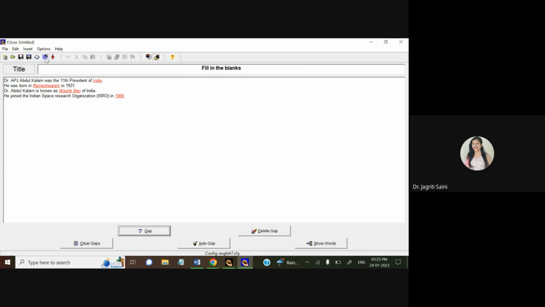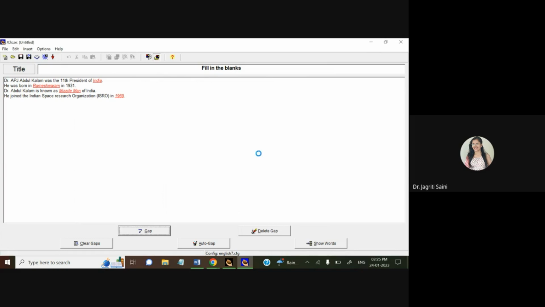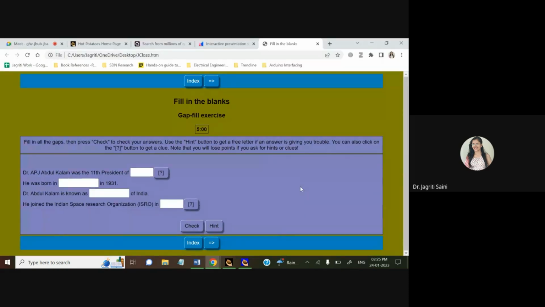And again, we have to export the exercise to the web browser. So I'm just clicking on this button and giving it a name like J Close, which is the original name. You can give any name as per your choice. So just click on this and it will view the exercise on the platform. So here you can see all the marks that we have created. There is a gap to type the answer at that particular position where we have created that gap.